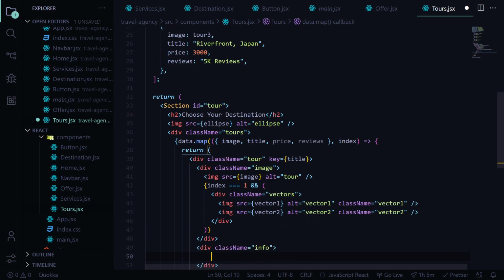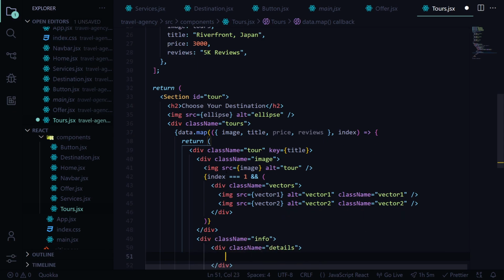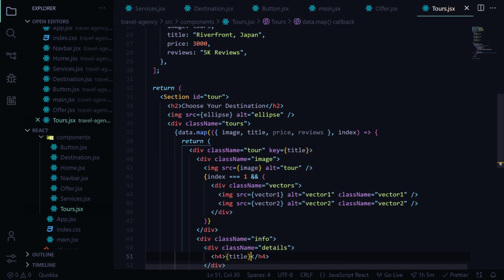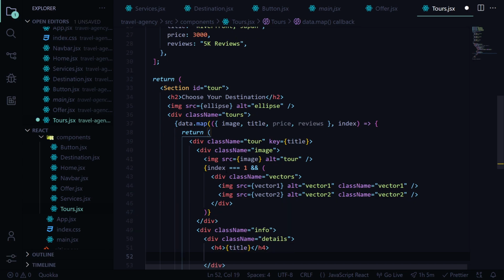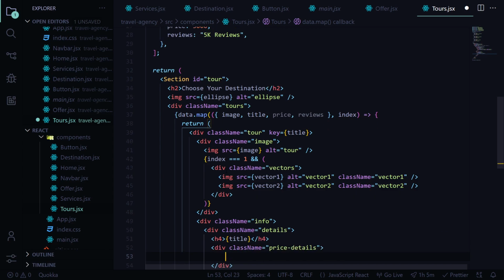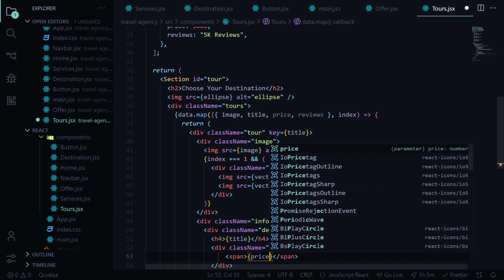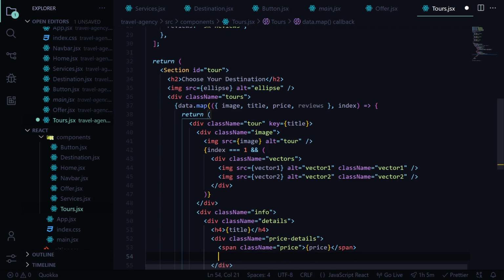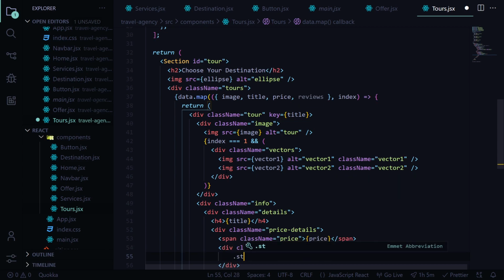Info, details, h4 title, price details, span, price. This should have a class name of price. After span, we have div with reviews. Inside that we have stars div.